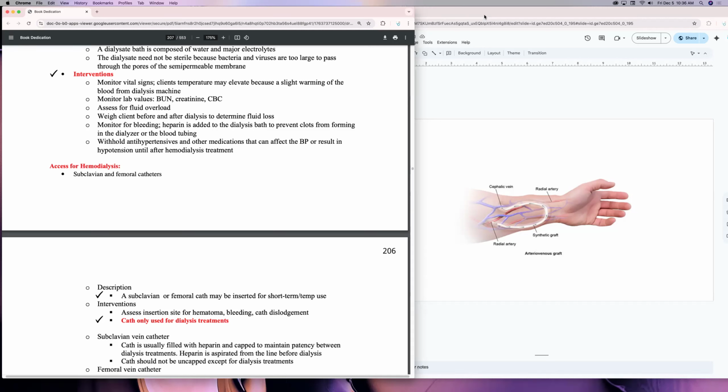You want to make sure you remember if they're going to dialysis, let's say it's 9 a.m. and they're going to dialysis at noon, giving them their blood pressure medication before dialysis can cause their blood pressure to drop. So if their blood pressure is normal, you can reschedule their blood pressure medications for when they get back from dialysis, right? But keep in mind, if before the patient goes to dialysis, the blood pressure is high, call the healthcare provider and ask for guidance on how to move forward.